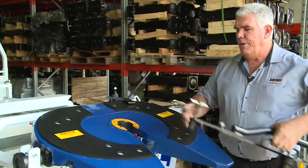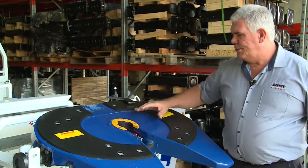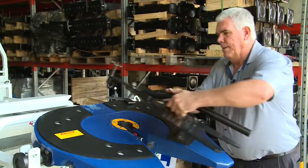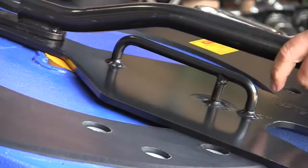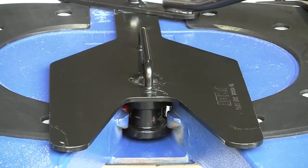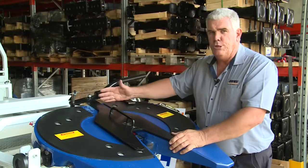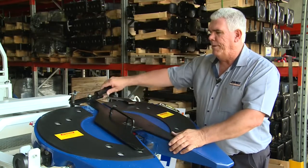Start off by having the fifth wheel in the fully open position — the jaw is in the wide open position, the handle all the way out. Put the tool up in there; the hook hooks onto the front, the lever on the front. You saw the leverage action — that made it quite easy to pull the tool into the fifth wheel without any problems at all.